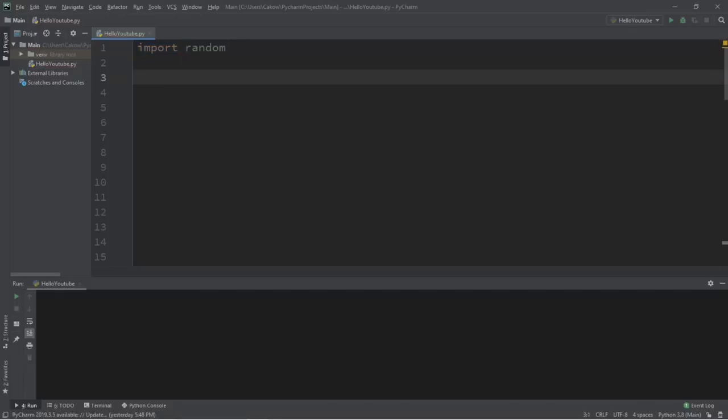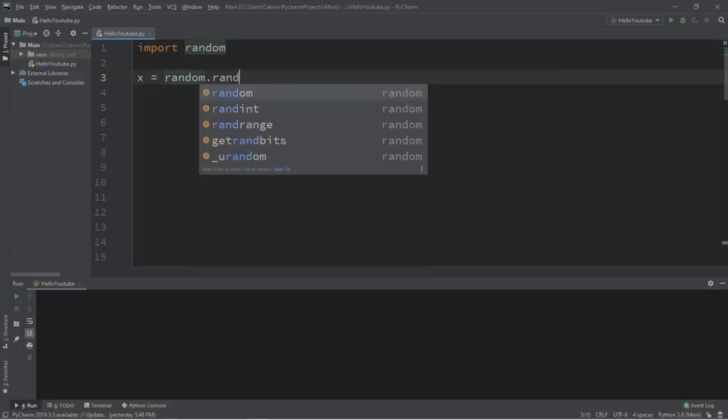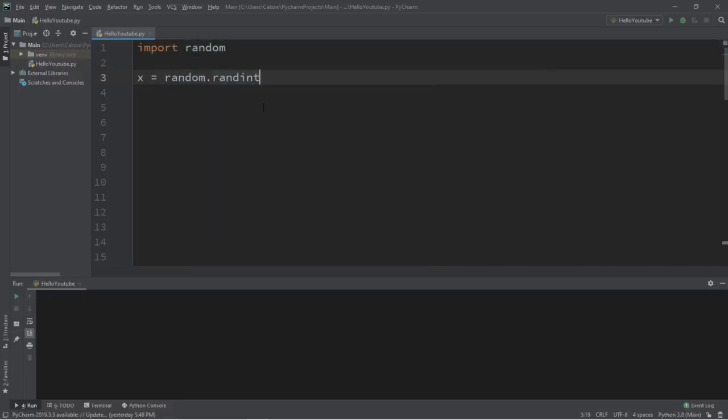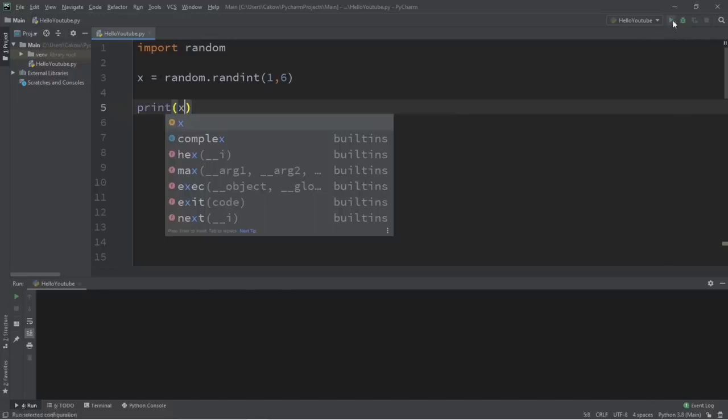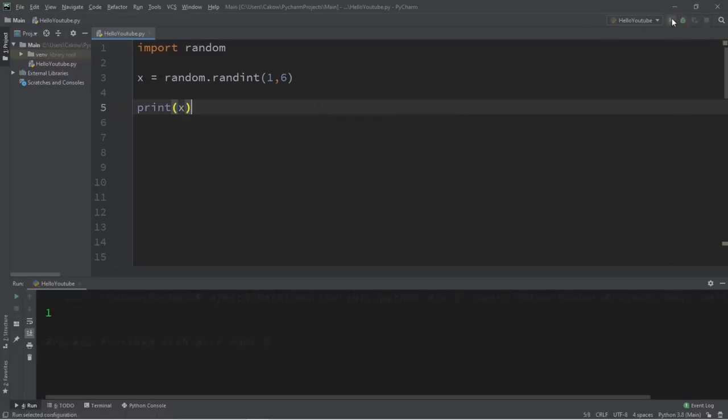Let's begin by generating a random number between 1 and 6, like we're rolling a dice. So what I'm going to do is say x equals random.randint, and we can generate a random integer between a certain range. If I want 1 through 6, I will state 1, 6, and then we can generate a random number between 1 and 6 like we're rolling a dice. So if I were to print the value of x, then we will get a random number between 1 and 6. For example, I just got a 1, a 2, a 3, and a 6.